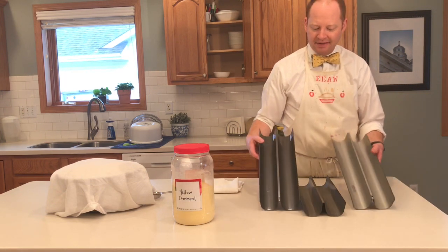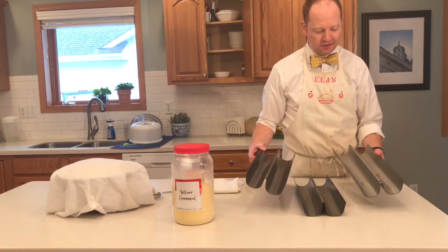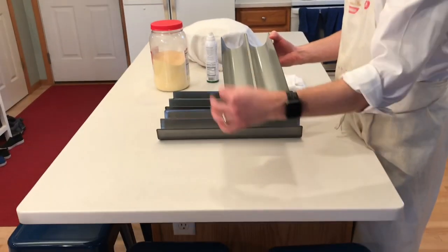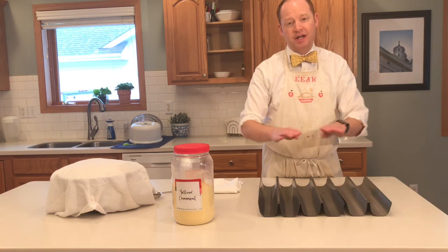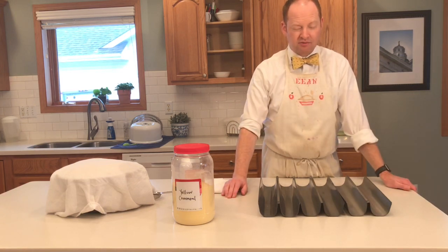They have different shades. That doesn't make any difference to me. They're silicone coated. They're really easy to use and really easy to clean. The thing I like most about the pans is they have steep sides. A lot of other French bread pans I see out there have really shallow sides, and the bread just doesn't rise quite the same.